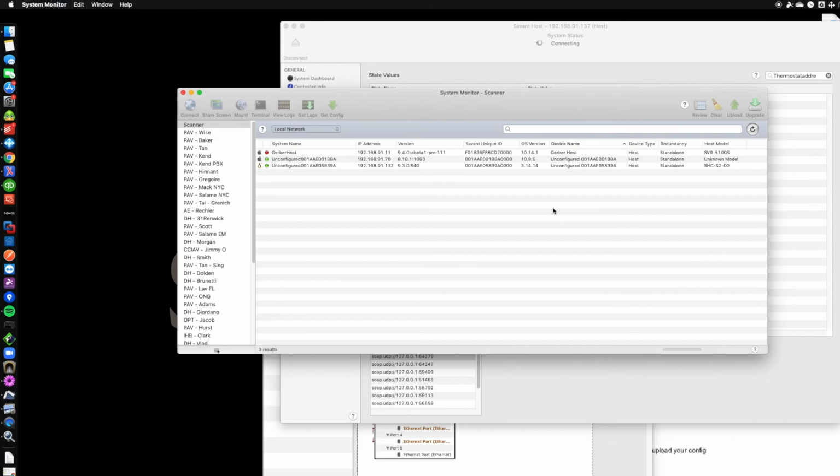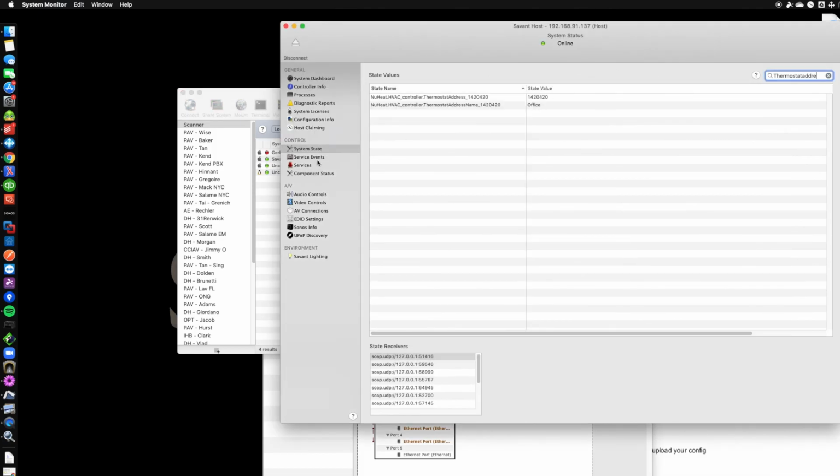Now, because the token changes, it will save to the hard drive on the host, whether it's a smart host or pro host. And if there is a power outage or the host is rebooted or reloaded, that is not going to break the connection to the cloud. It will stay connected and just use the tokens that are saved to the hard drive. That authorization code that you put in is a one-time thing. If for whatever reason you have to switch the host again, you need to change that authorization token.